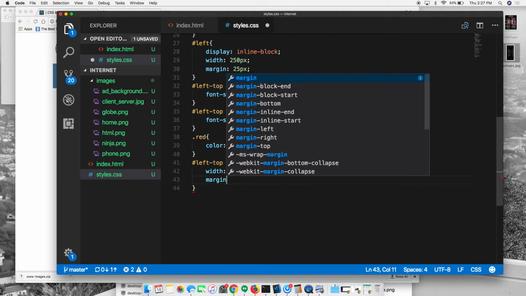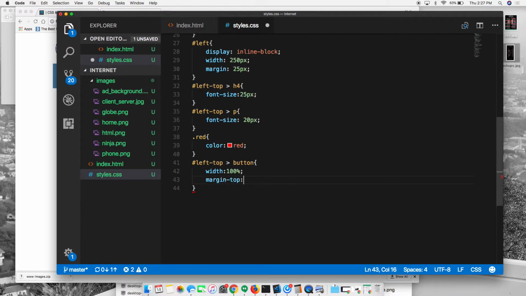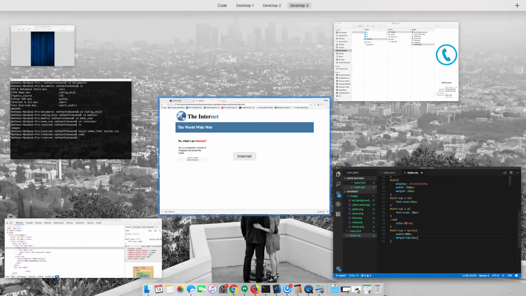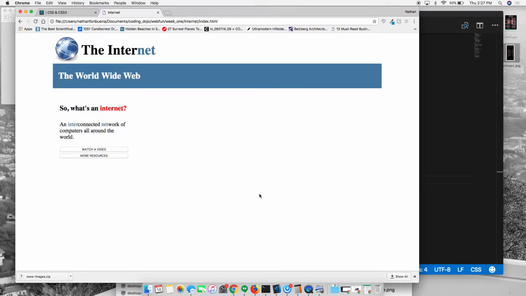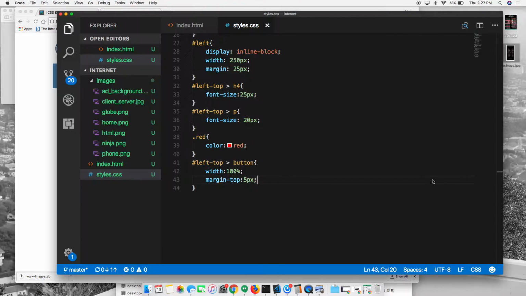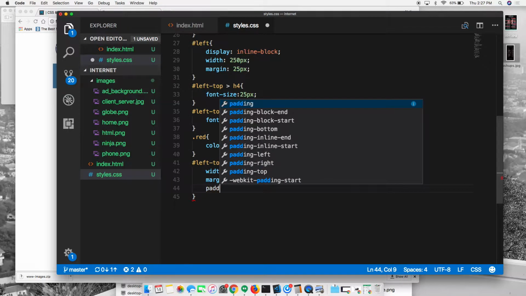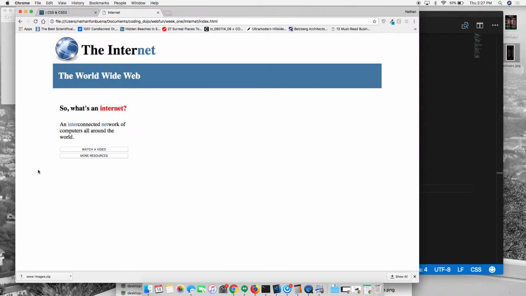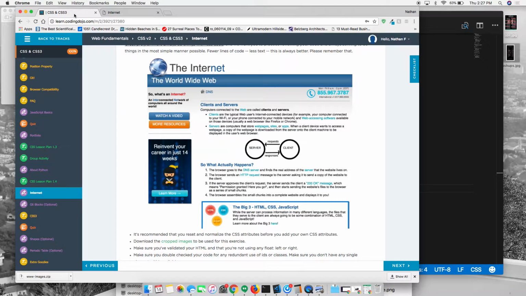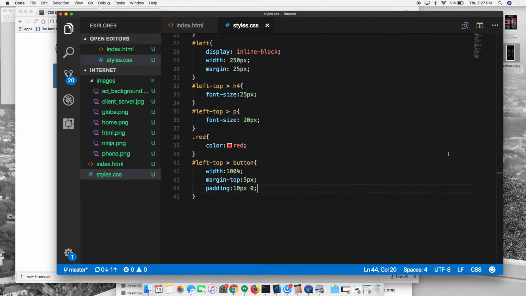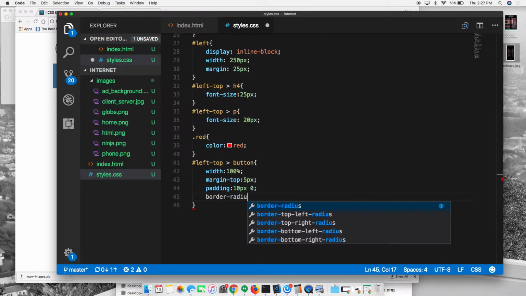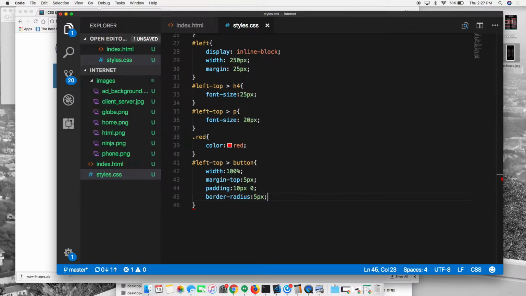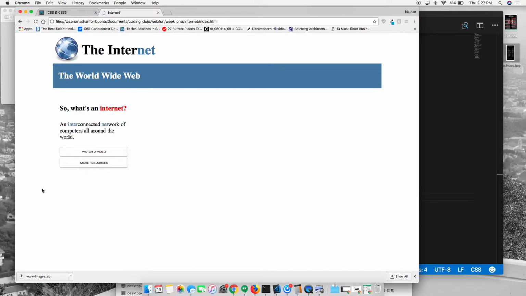Like that, and let's say a margin top of just 5 pixels to push them apart. Nice, and now let's do a little bit of padding and say 10 pixels 0 just to make that go a little bit wider. Okay. Yeah, and it looks like it has a little bit of a border radius, so let's go 5 pixels, and hopefully that'll kind of round out the edges a little bit.